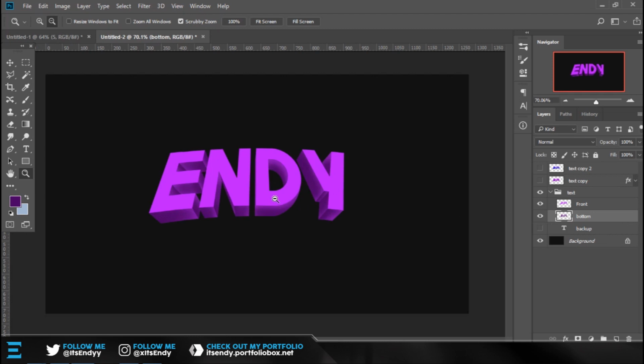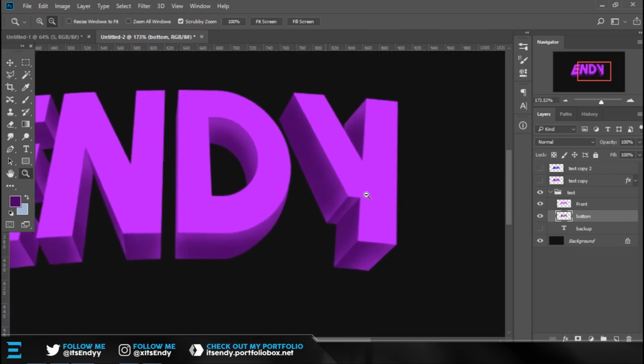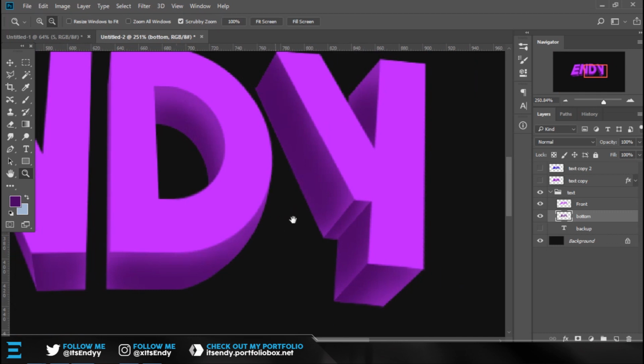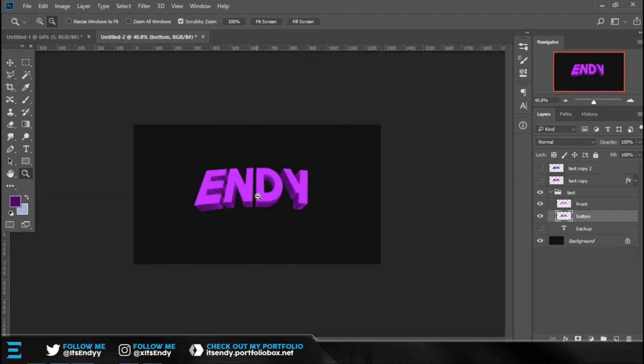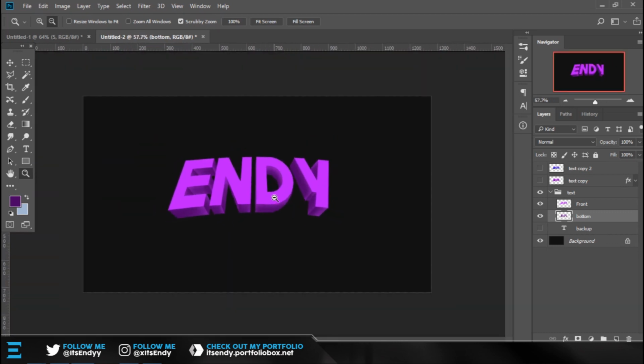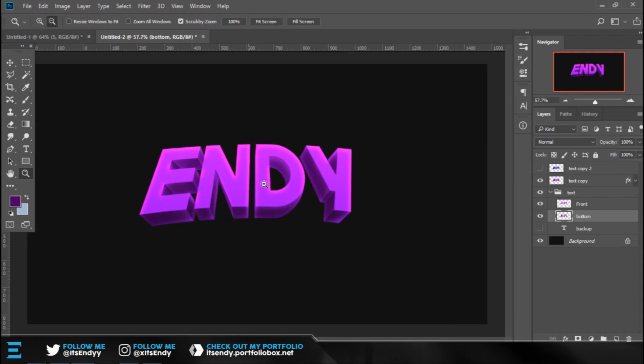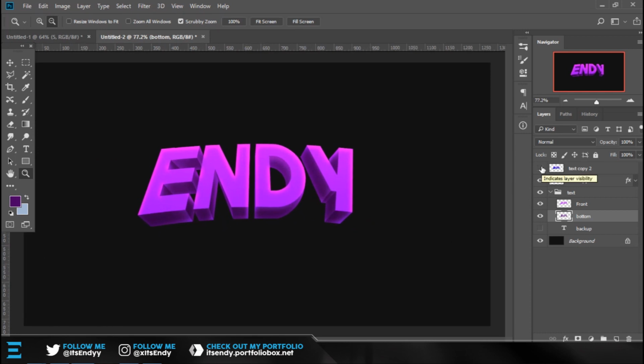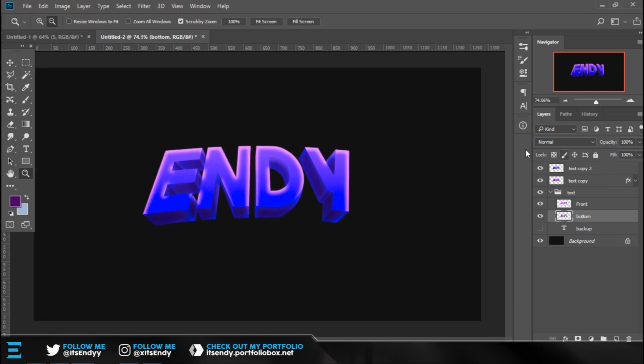And we added 3D text here, and also we added some shadows to it, and also the 3D text at the bottom of it. So yeah, we did that. And then next thing is we added some effects. And then we changed the color. So now that's how it looks. You can still change the color of it, probably from selective color.